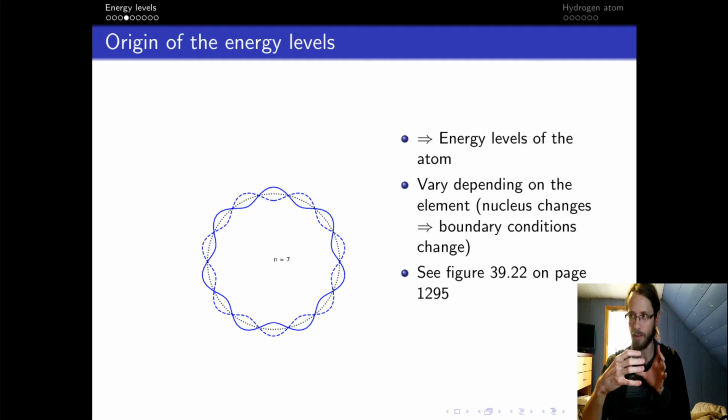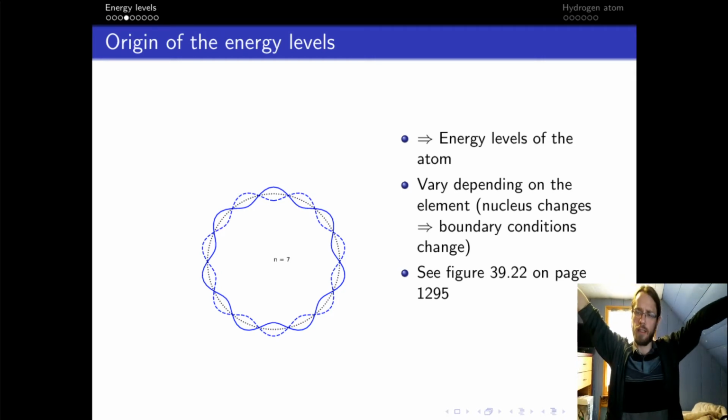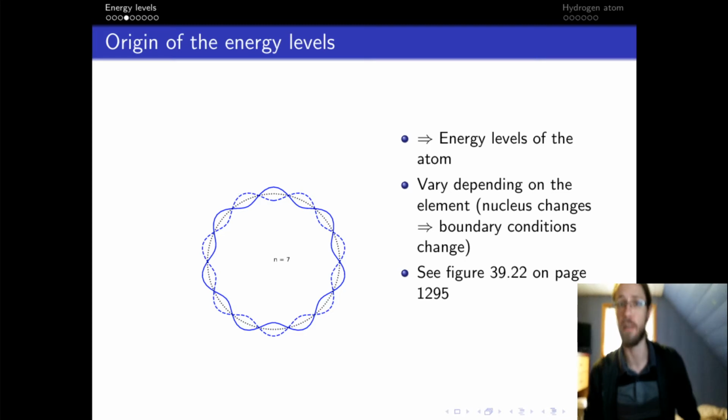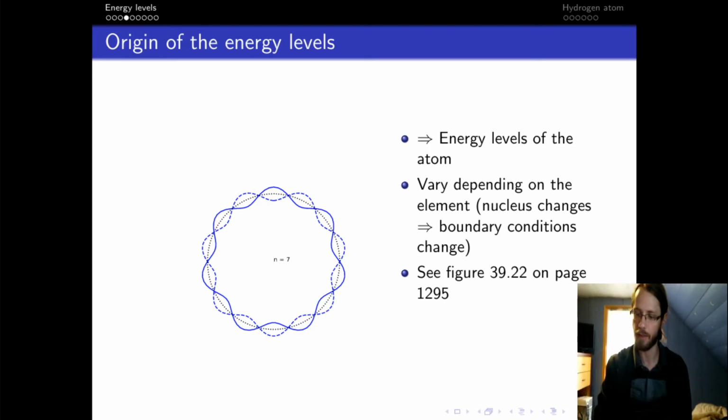So in fact, due to this fact that the nucleus pulls on the electron, and that the electron behaves as a wave, it would not make any sense for the electron to be able to have any kind of energy inside of the atom. While inside of it, it must have discrete energy. But while it is free elsewhere, when it is not bound to a nucleus, it can have any energy it wants. We do not have energy levels outside of the atom. Similar whenever you are looking at an object around you. It does not have discrete energy levels because it is not, in general at least, bound to another object.